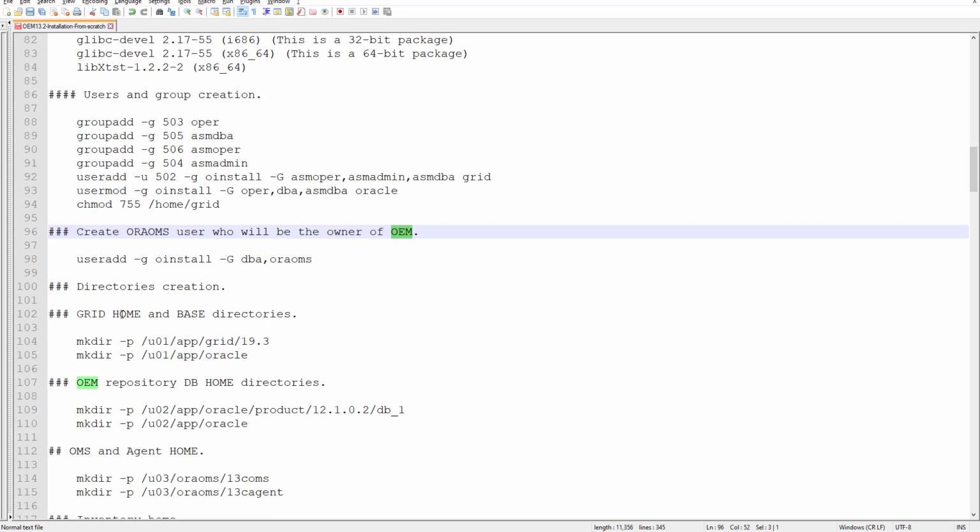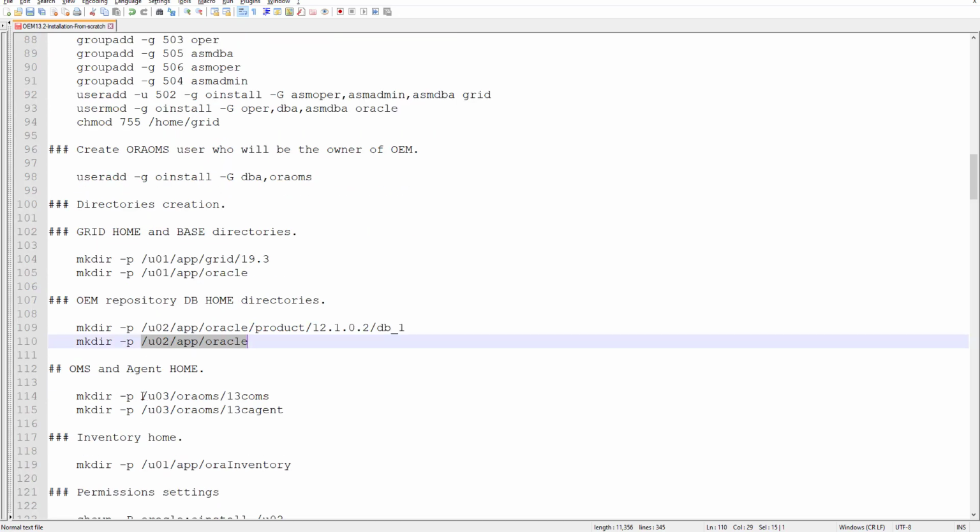The grid home will be created under /u01 as we discussed previously, and this will be part of the grid base. For the OEM repository DB home, the RDBMS, this will be the Oracle home, and this will be the Oracle base.